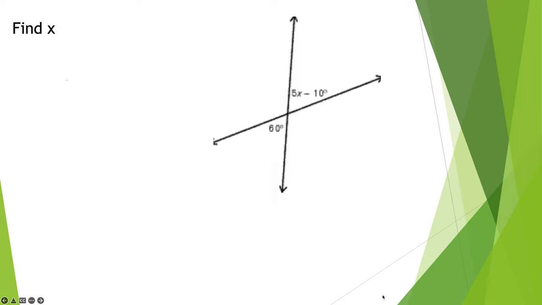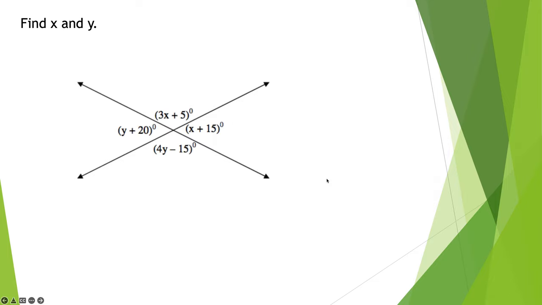Okay, so these are vertical angles, the ones directly across from each other when we have intersecting lines that form the letter X. So I know that 5x minus 10 is 60. Standard two-stepper here: add 10 to both sides, 5x is 70, dividing by 5, x is 14. Nice, a pretty easy question to get our heads relaxed and opened up to math, kind of like a mental stretch, like those of you who play sports and start off with easy stuff to stretch. A little mental stretch here.